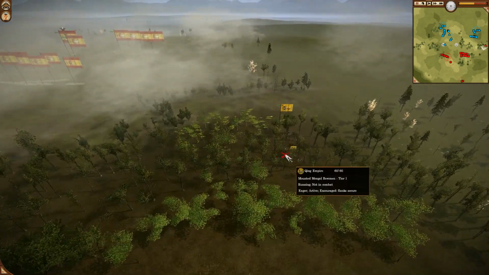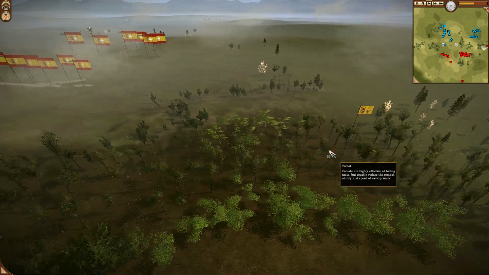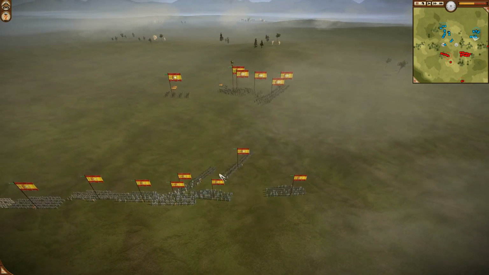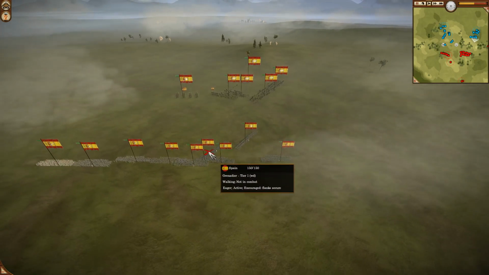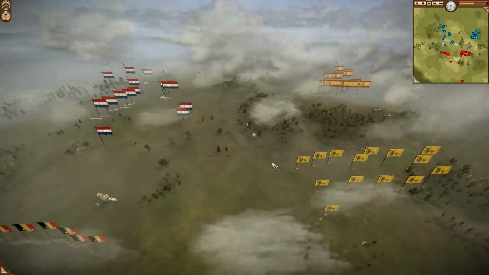Meanwhile, over here, the Chinese have tried to get a flank going with their mounted Mongol bowmen, but they were spotted by the Spanish player, who is sending off a unit of his royal guards and a unit of his grenadier unit off to his flank, as well as getting his cavalry ready to meet that.